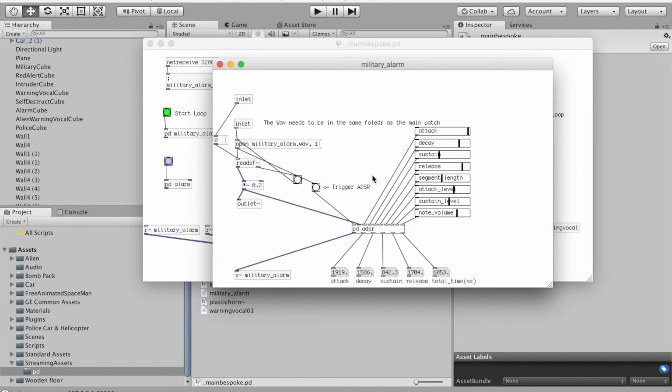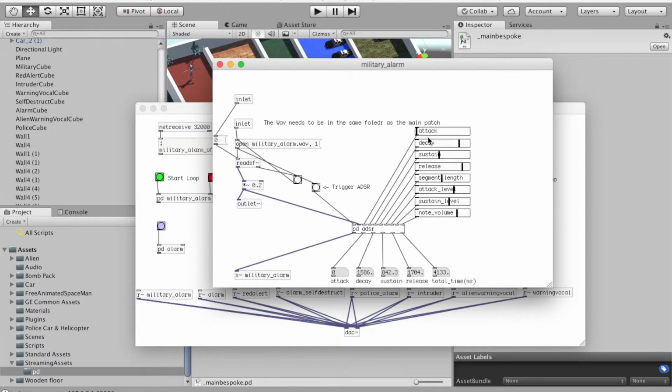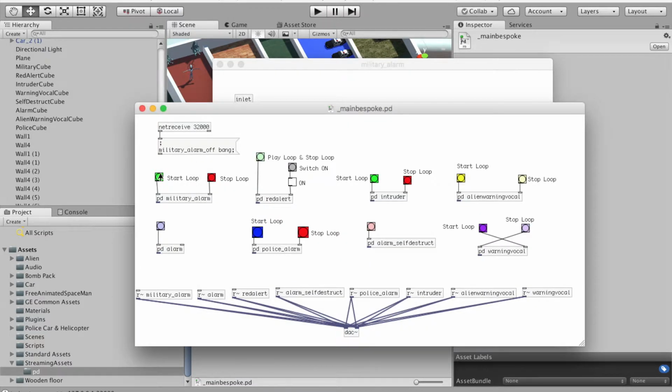You don't have to do this, but the reason I've done this is because attack is the time it takes for the sound to reach its peak volume, also known as the loudness, the amplitude. So if you had the slider right down here, for instance, the audio source will come in straight away. But if you put the attack up, it goes up as if you're going up a hill. And then you can hear that it's got loud.